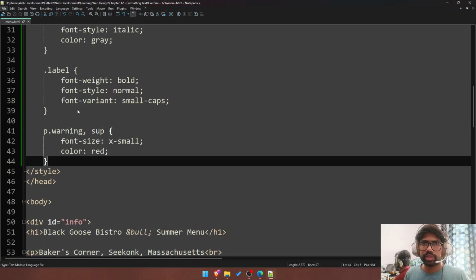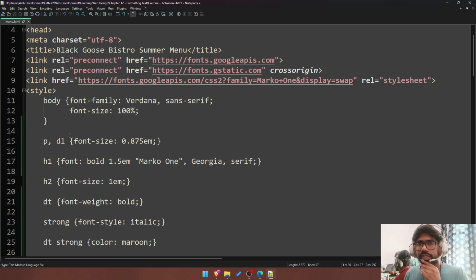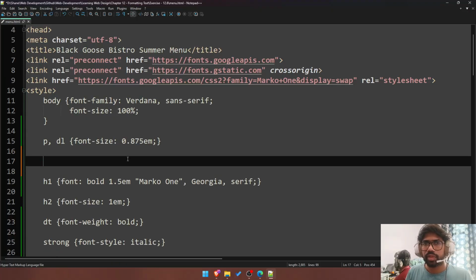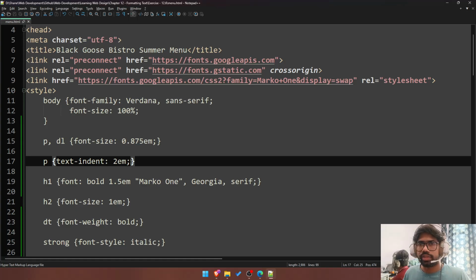Let me put, where is the P? Only P. P, text indent 2 em. Okay, so let me see this, right? So they are all shifted to the left.